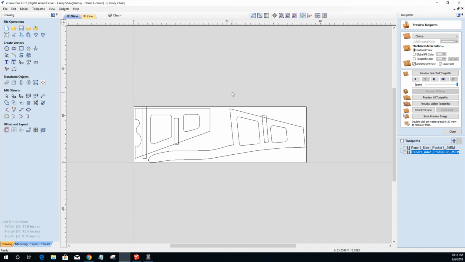But any questions on this design? Any questions on anything in general? Doesn't even have to be related to this. We're going to go 5 minutes of questions, guys. So if you have any, ask them now. If not, we're going to call it a good day here in about 5 minutes. All right, I'll start talking again, so we're not sitting there listening to dead air while you guys are typing in questions and all.